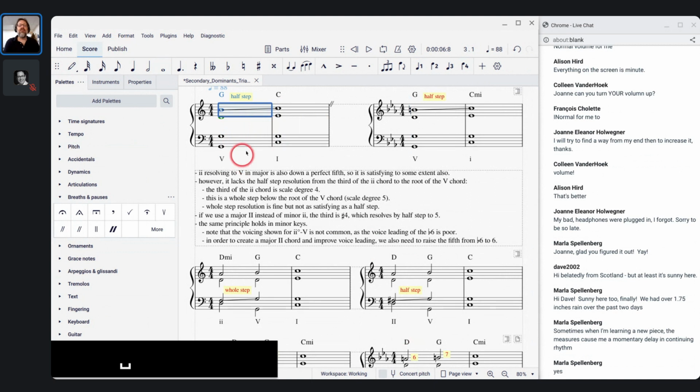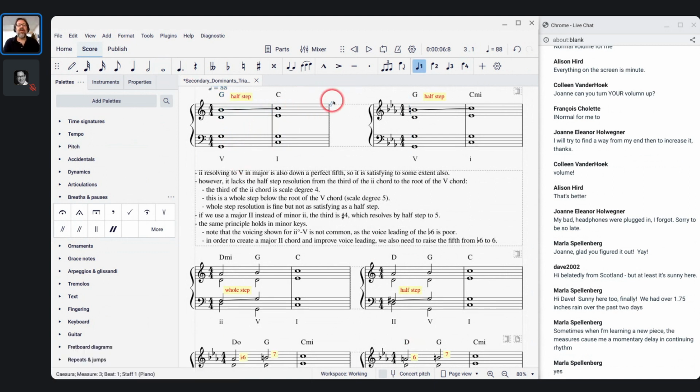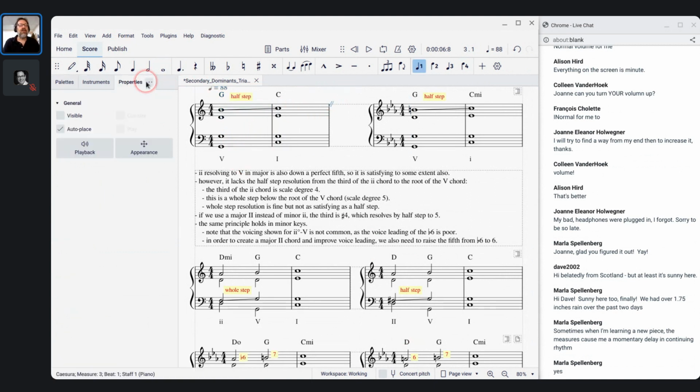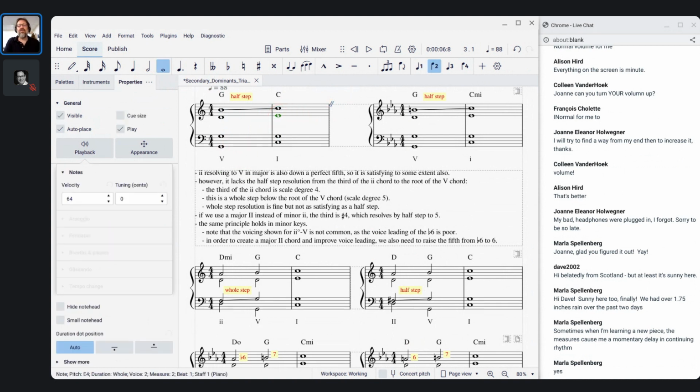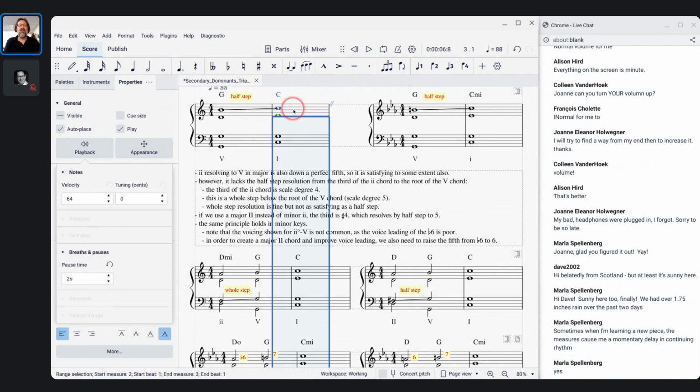Yeah, it doesn't do it by default. I then have to select that caesura and go over to Properties, and under Playback, I set it to 2, and it will happen the next time the playback is updated. The playback of pauses has always been a little funny in MuseScore, and sometimes they don't take effect until the next update of the sound. You might have to do things like make another edit somewhere or save and reload the score before that pause gets honored, but it does eventually get honored.